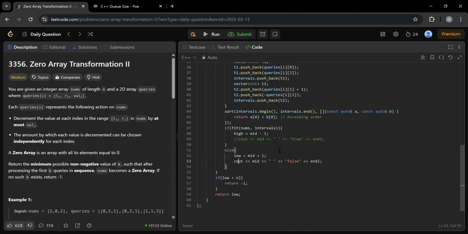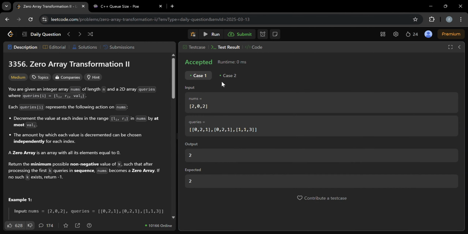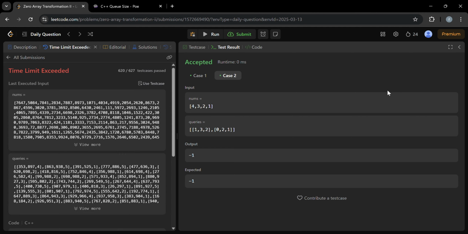LeetCode. What a pain in the ass. Zero Array Transformation 2. Let me just do Control Enter. My favorite key combination, you know?